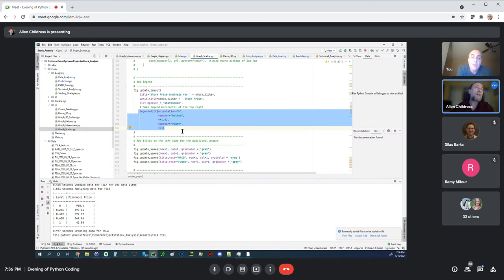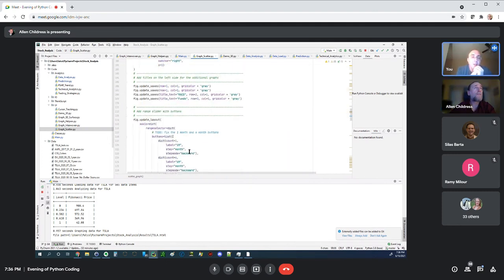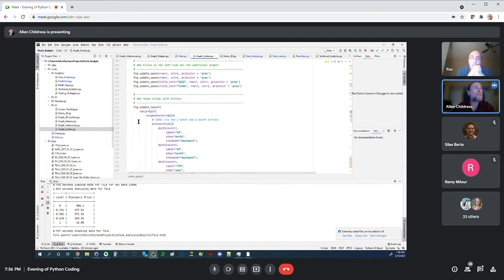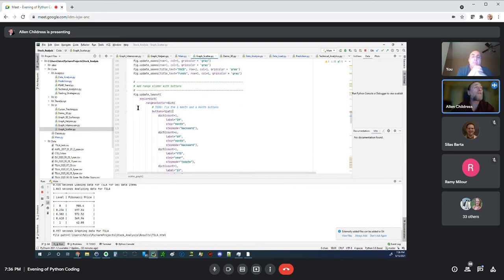And so with this legend, the orientation is the key and the value is H, correct? Right. The orientation being horizontal in that case, right? That they offered. It's a series of, here's the variable. The variable is called orientation, and the value is H, or the Y anchor, and the value is bottom, right? And those are called keys. The variables are the keys, because they're the key to the dictionary. So here's more update layout information, adding ranges to the slider with buttons.